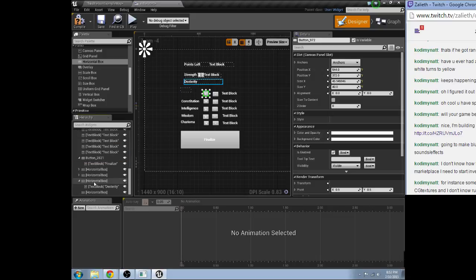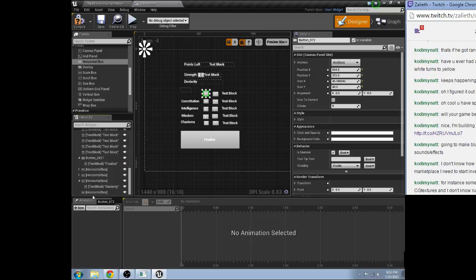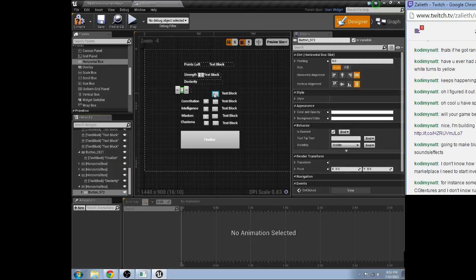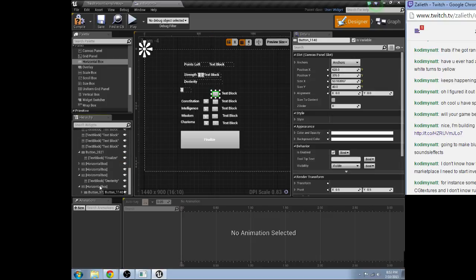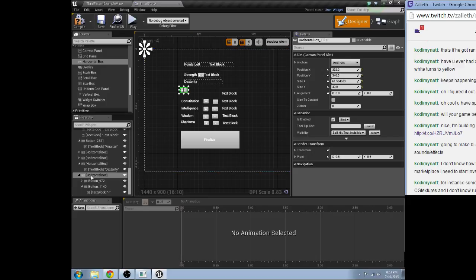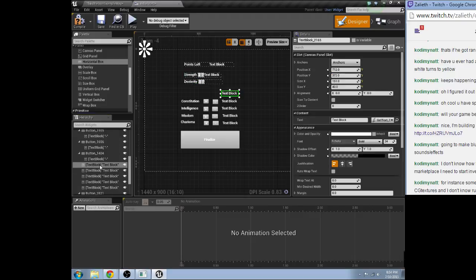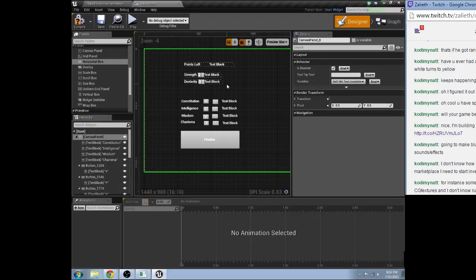Sorry, this thing is wanting to fight me right now. We're going to do that. Minimize. Take this, put it inside the dexterity block. Take this, put it inside the dexterity block.